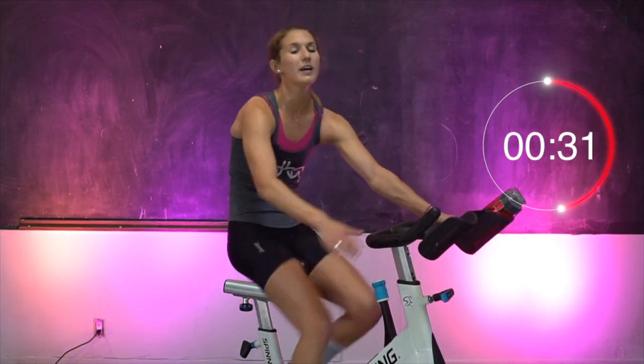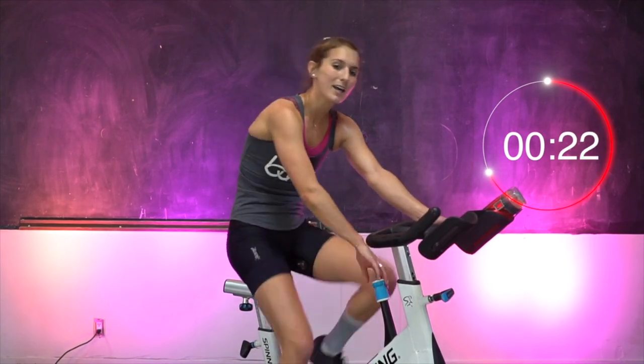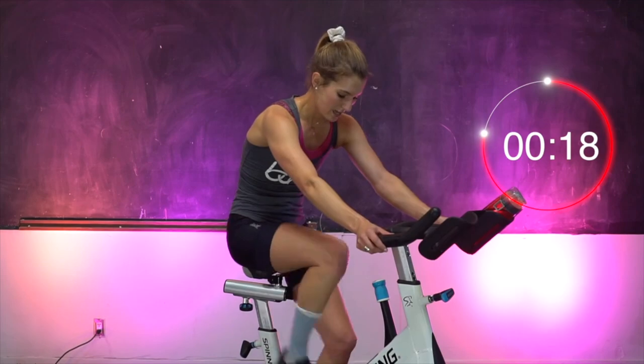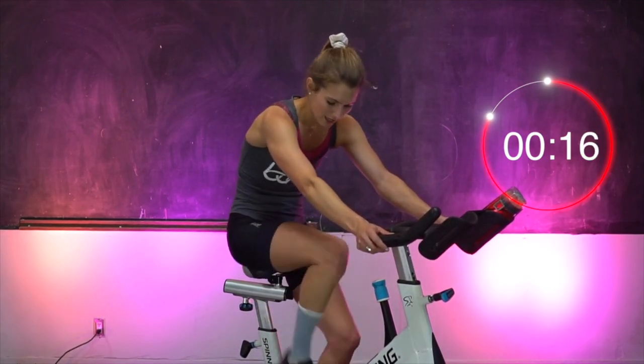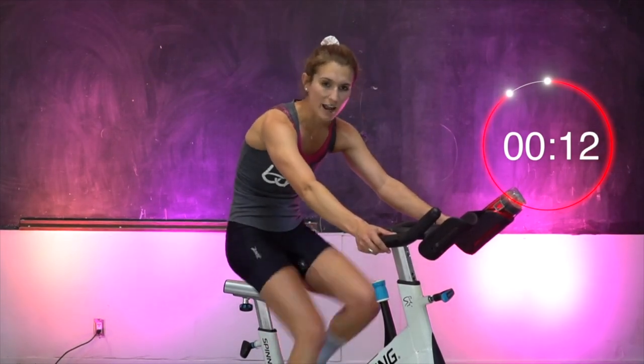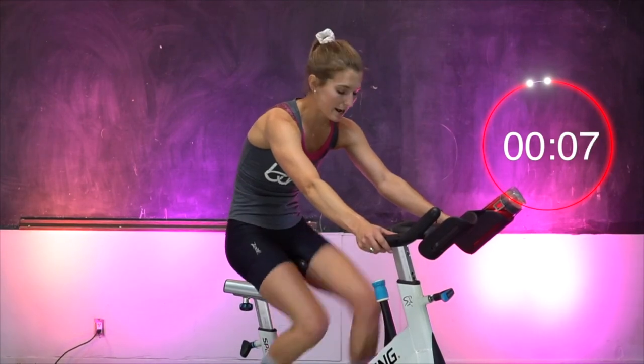Nice job. All right, round three on the Tabata. We're back to that sprint, staying seated that entire time. Dial back, but keep a little more tension than that first round. If your first sprint was a 7, why are you moving up to an 8 or a 9 here? Round two, starting in 10.